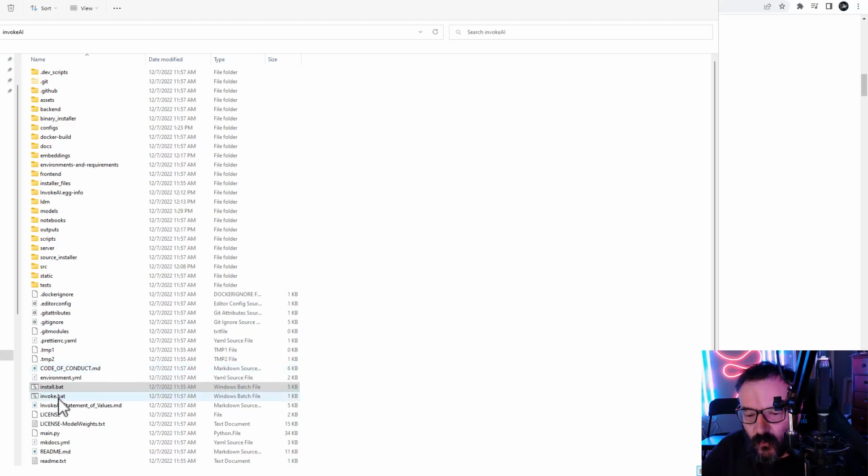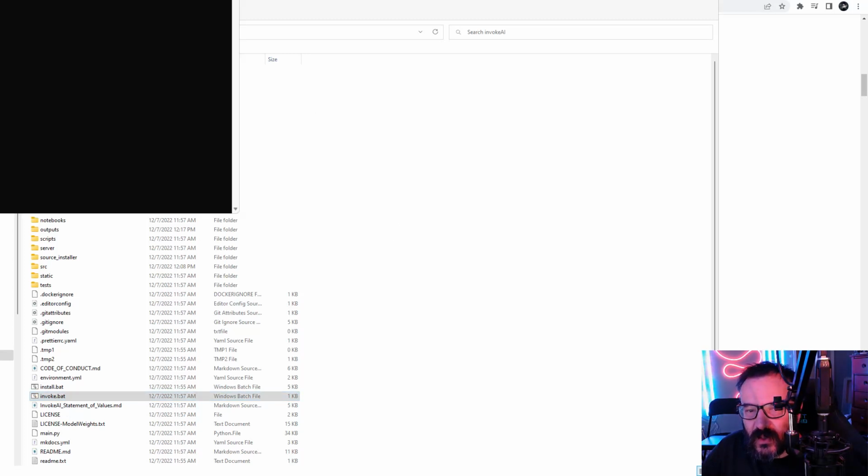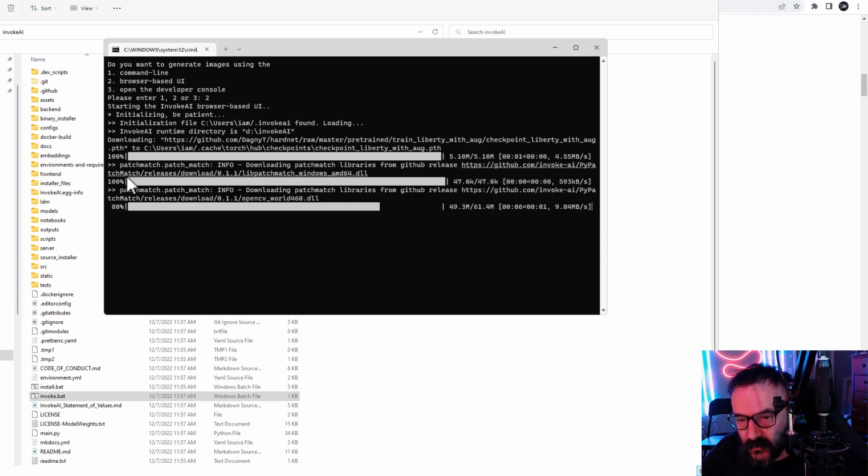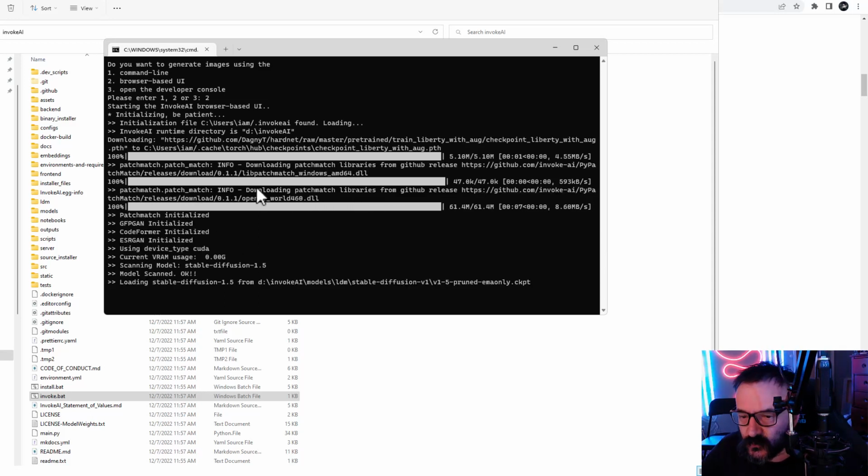Now we need to run the invoke.bat file. So let's go ahead, execute this file, and what it does, it should verify the git for us. And using browse URL, so we want to obviously use the browser UI. We'll go to starting invoke browser UI, and that's reading our configuration settings. Okay, if we check, it's still patching, something patching, so some new stuff downloading, which is kind of nice. It means it will keep you up to date with git.